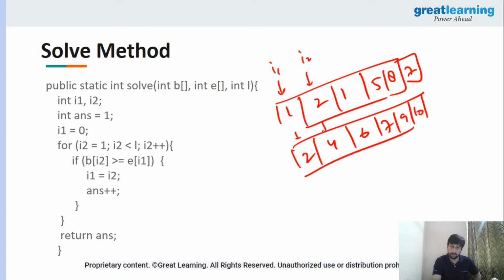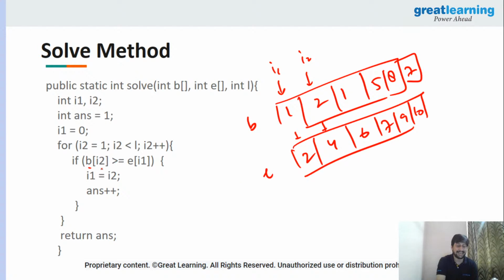And similarly, these will be pointing to this, because depending on this, we will pick up any of these two things, okay. Done. So now what we are doing, we are iterating through it once, and we are starting our I pointer from here. And now we are checking if b, that is this array, and this is the end array, right?